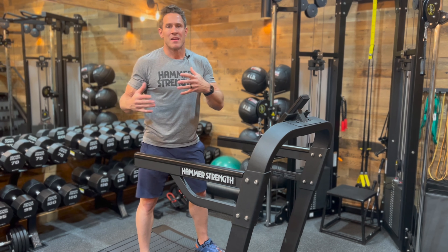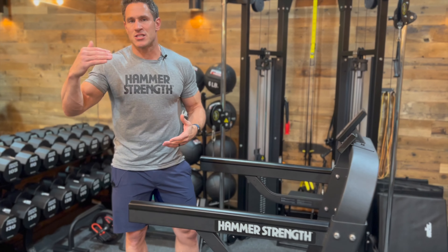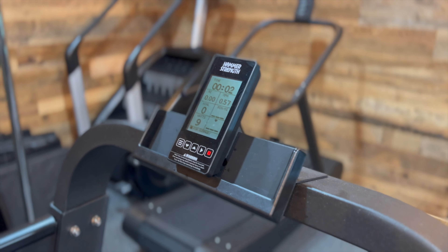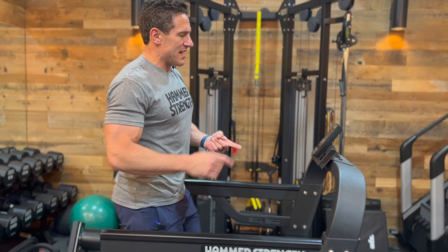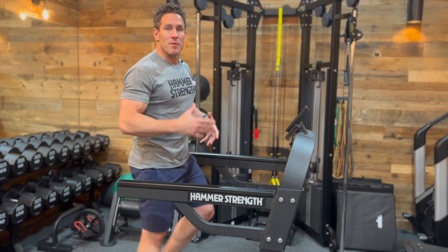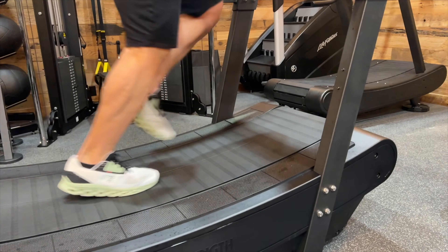Safety-wise, it's fantastic. I've just noticed that by putting a lot of my athletes on here, they're able to hit speeds and maintain them more consistently. The console is super easy to use. I can just get on here, start walking, and it immediately turns on. I can now quantify specific mile times that I'm running, which is fun because during intervals, I can assess where my clients are running from a mile time speed interval. I can tell them, hey, listen, you just ran that last quarter at a five-minute mile pace.